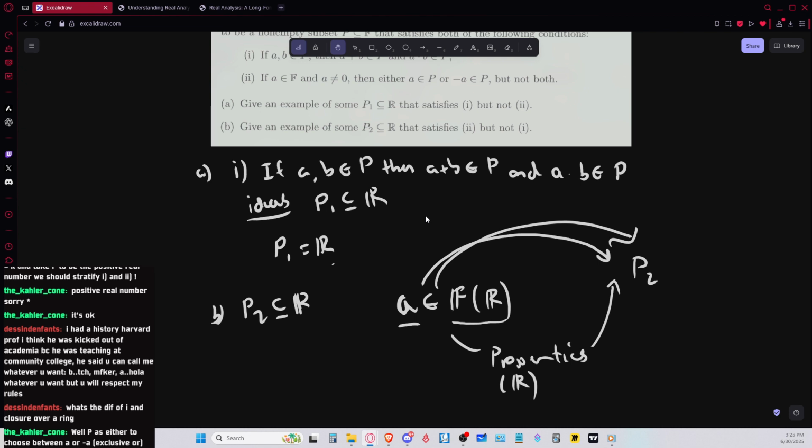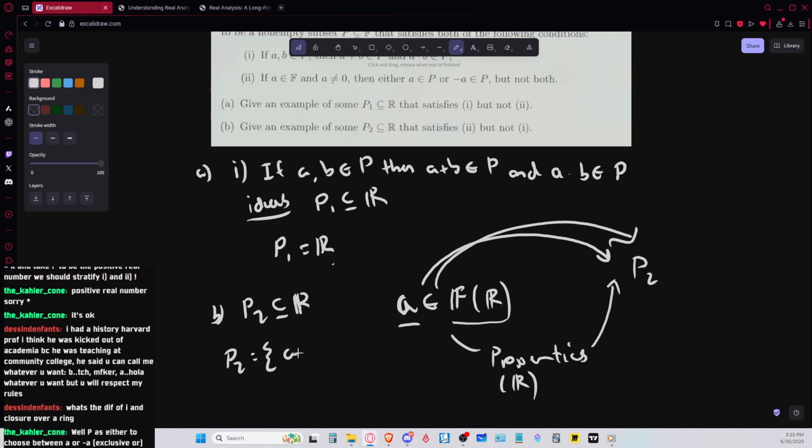Yeah, the only thing I can think of is that we set P2 to have an operation, like sort of like, I don't know if function is the right word. If P2 is supposed to be a subset of the real numbers, then it can also take on properties like making the square of something. So if we set P2 to be a set such that A is a real number, my idea is that obviously A has to remain a real number, so A is an element of the real numbers such that A squared is an element of P2.